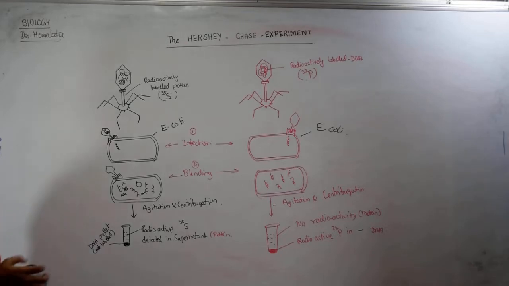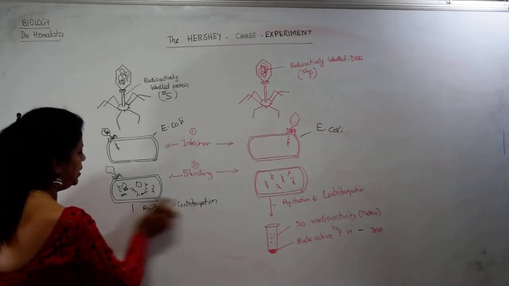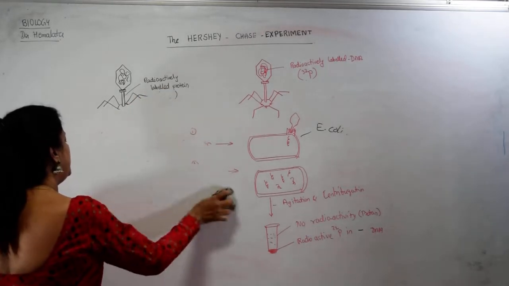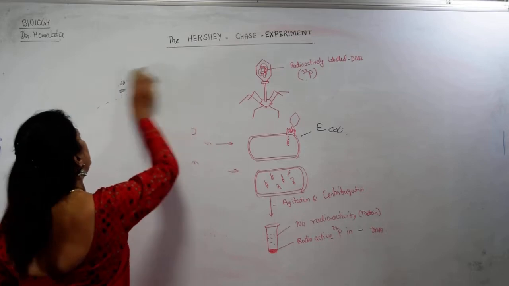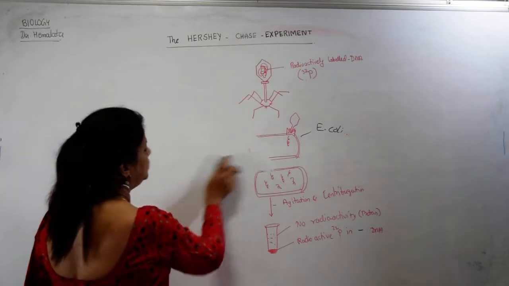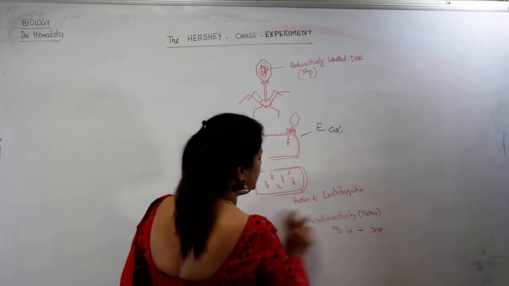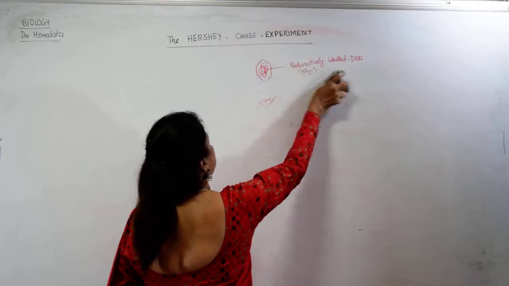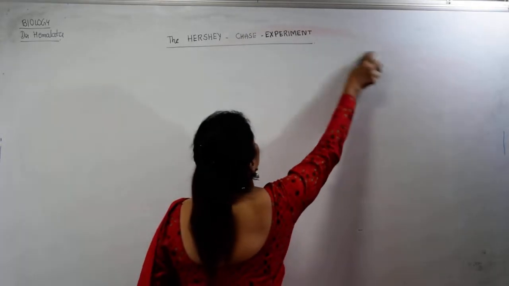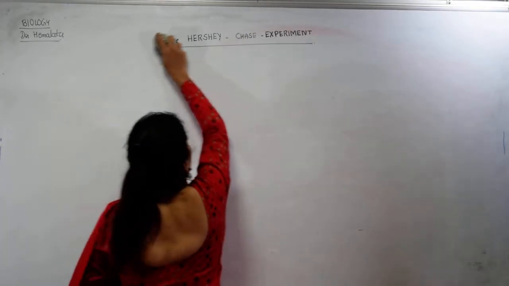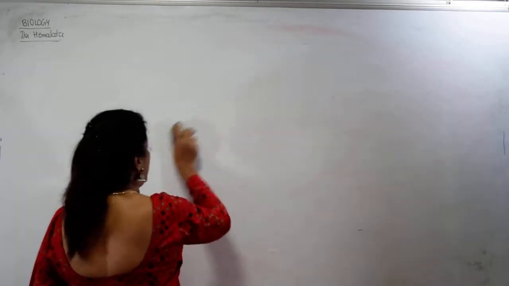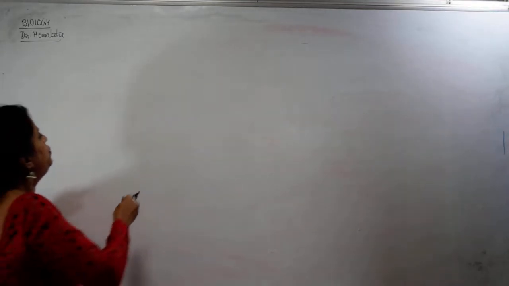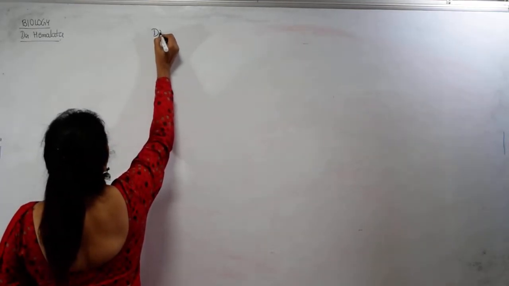Finally, I hope you are done with this. Let us start with a new unit called DNA replication. So what is the meaning of replication? Think about it. Replication is nothing but doubling of DNA, or DNA duplication. We are studying the molecular basis of inheritance. Therefore, we will learn everything about DNA and everything about RNA. So, next part is DNA replication.